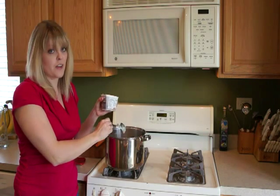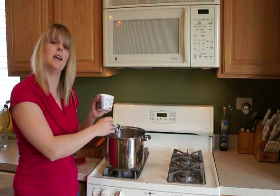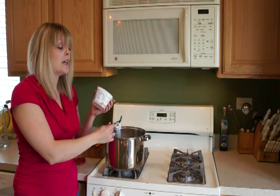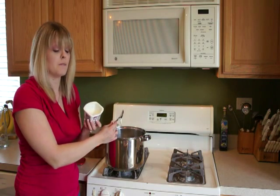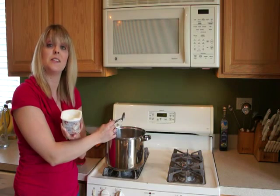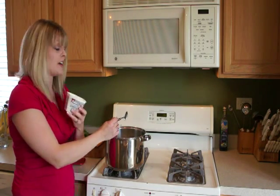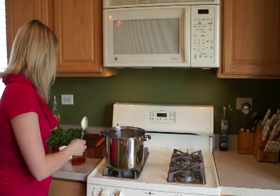I love this Philadelphia cooking cream. Anytime you use a heavy cream or the recipe calls for a heavy cream, definitely consider this cooking cream. It is not too bad on fat or calories or carbs or sodium, and it adds so much flavor as well. So I added about 7 ounces of that.